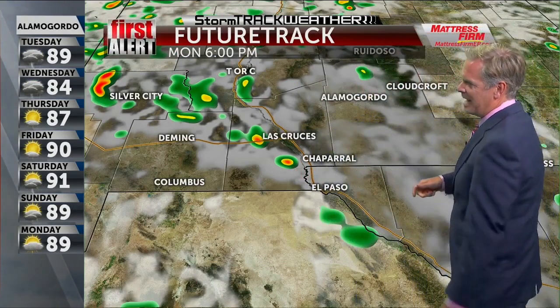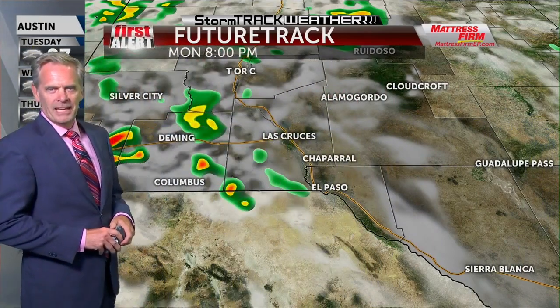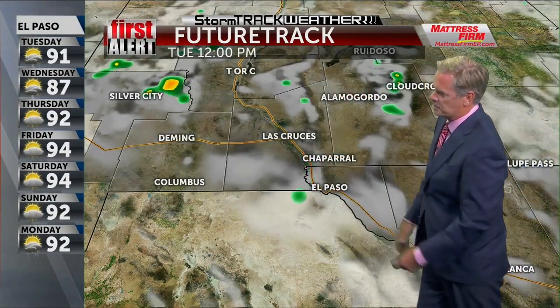All right, so here's a look at 6 o'clock. Our latest future track computer model. You can kind of pinpoint where we're anticipating seeing some of these showers and storms break out. You notice as we make our way a little bit later on tonight, a lot of these storms continue to push towards the southwest from the north. This model, again, is not very bullish tonight in producing much activity, but you notice as we make our way to tomorrow morning, here's 7 o'clock, the clouds, we'll have some sunshine, some good daytime heating happening, and then by 11 o'clock, we'll be tracking some of these rain showers heading down towards the south.